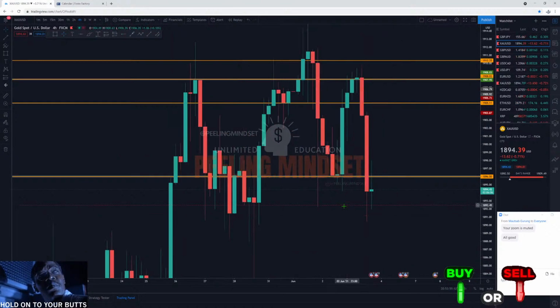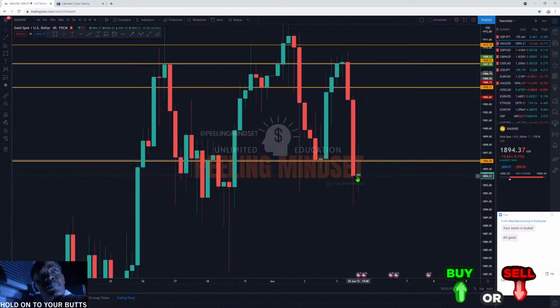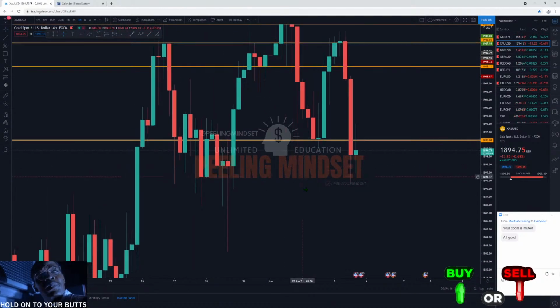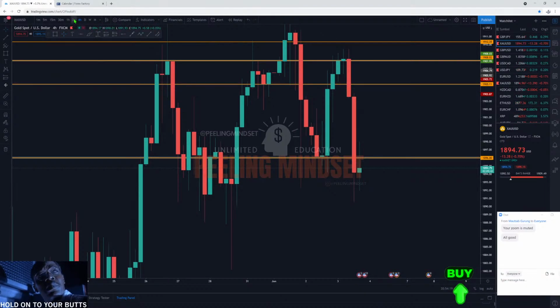The 4-hour potentially seems as if it has more potential for downside movement. For now, the 4-hour is rejecting this broken support. If the price is actually going to push the candles down, there is a clear wick on the left-hand side. Obviously, there could be a selling opportunity too. So let's look at the 2-hour candle.